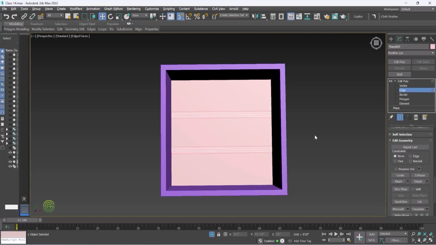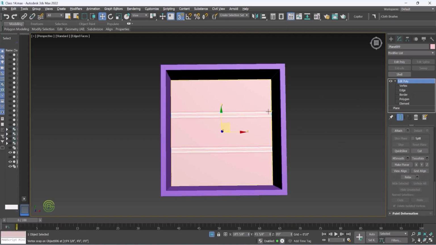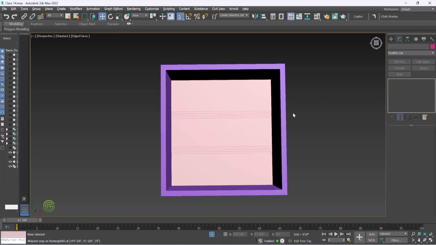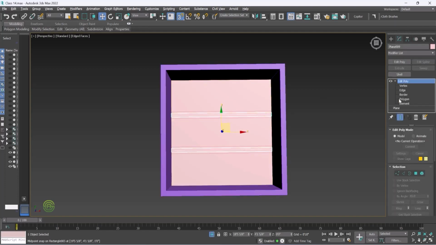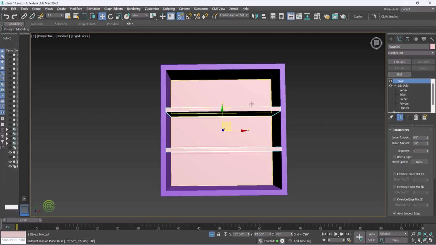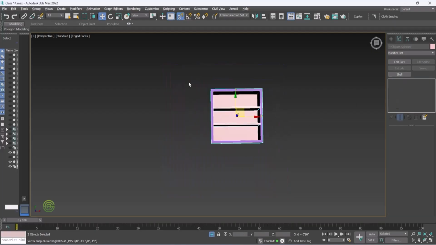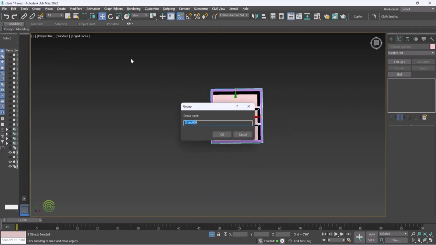So just detach it. Once detached, just select this and apply shape like this and make it as a clip. Open.